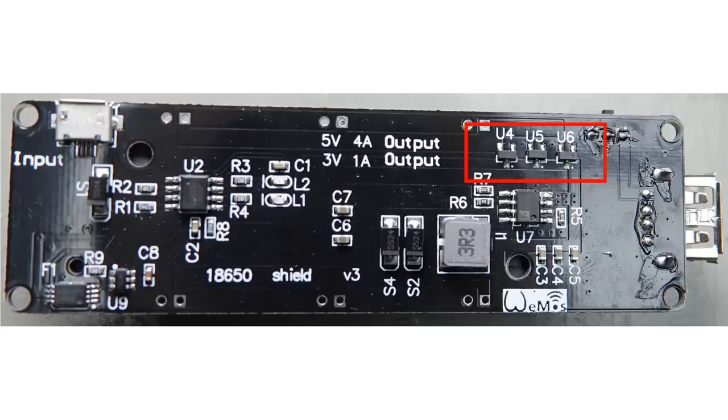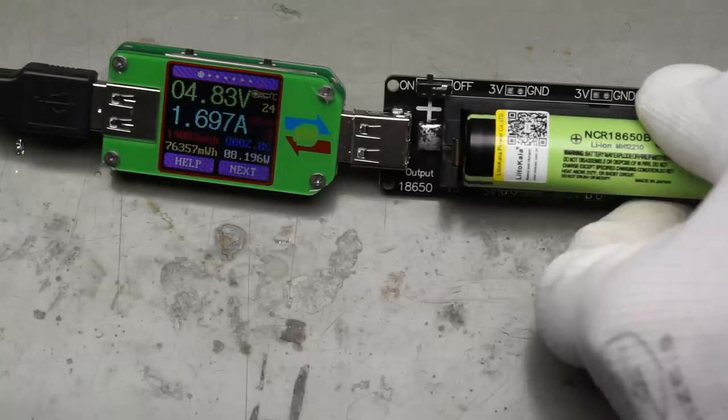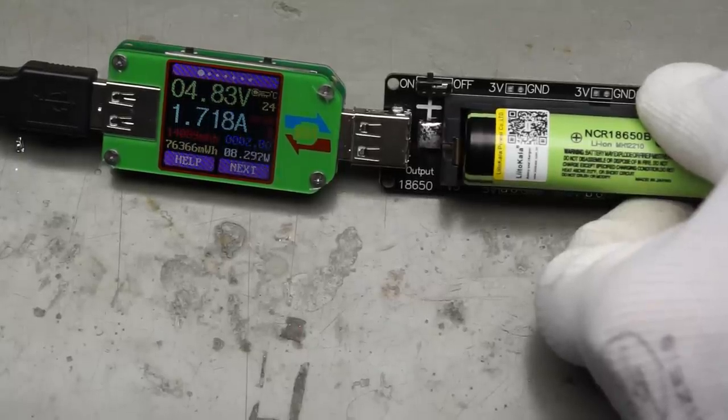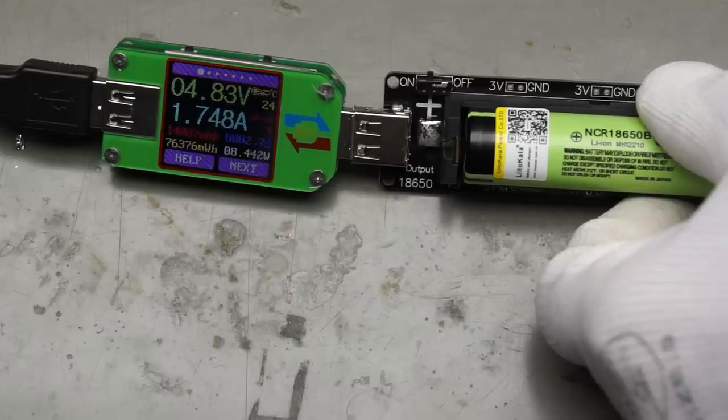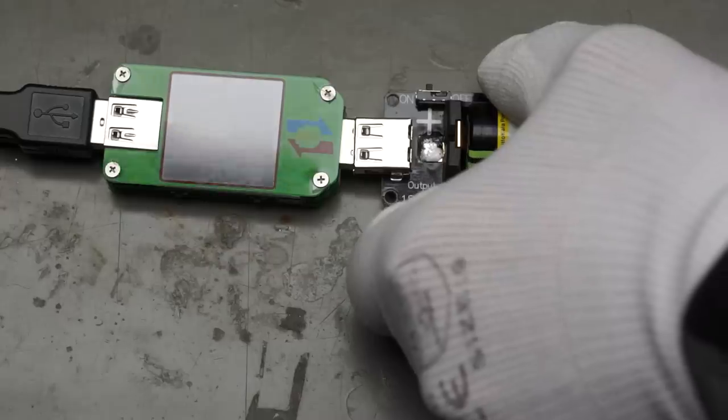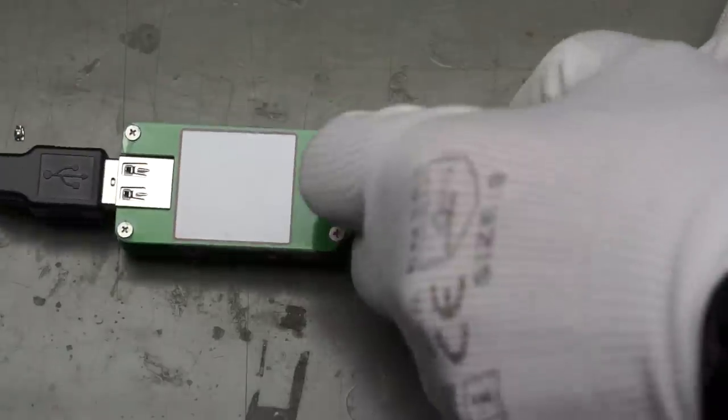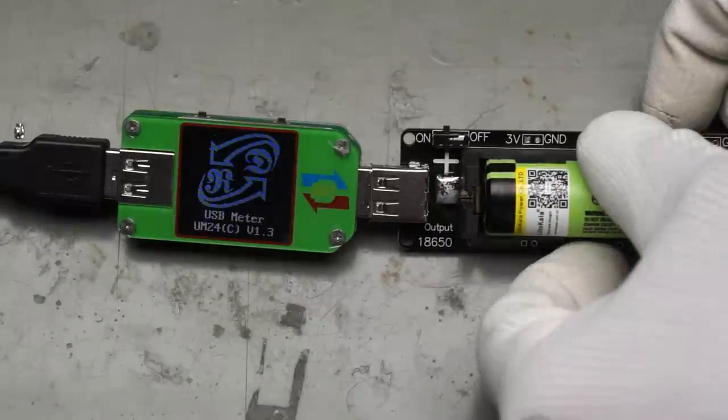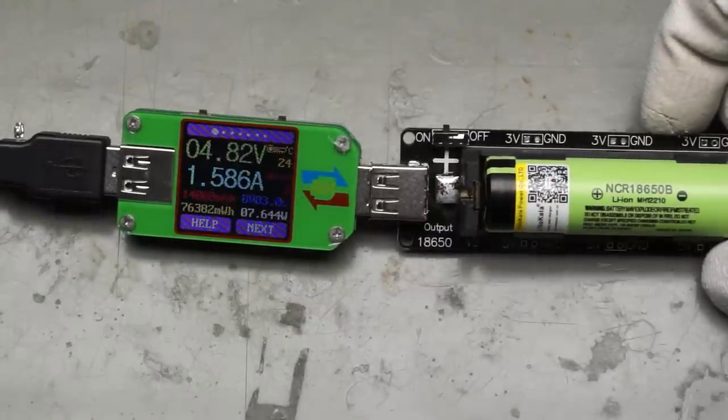And we do not have one of them, we have three of them, which we can run in parallel, resulting in more than 1A, as specified. Does it also deliver 4A on 5V? No, not at all. At 1.7A it shuts the rail down and you have to remove the battery to switch it back on. However, it is still enough for our Raspberry Pi as an example.